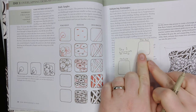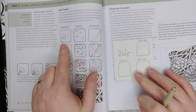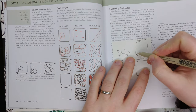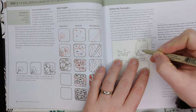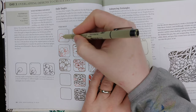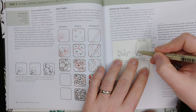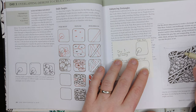For starters, poke root has these little, I call them little cherries, or some people say they look like little mushrooms, but whichever way you want to look at it, we've got a stem and a sphere. So the stem is two parallel lines that curve with a little loop at the end. And then the sphere, notice that it doesn't start at the end. It wraps around the end point. So to make that, I don't want to start here at the end. I want to start further down and then wrap a circle around that.